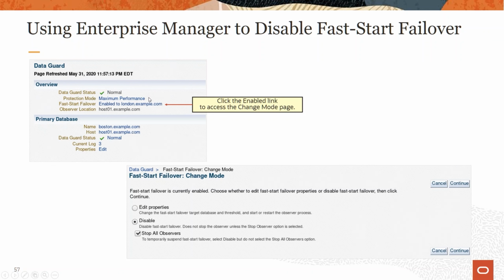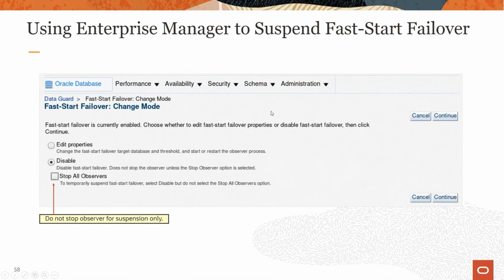And also you can disable fast start failover. So when you click enable to the london.example.com link, you have an option to disable and also an option to stop all observers. Or you can simply suspend fast start failover but without stopping all observers. So using Enterprise Manager, this can be done.